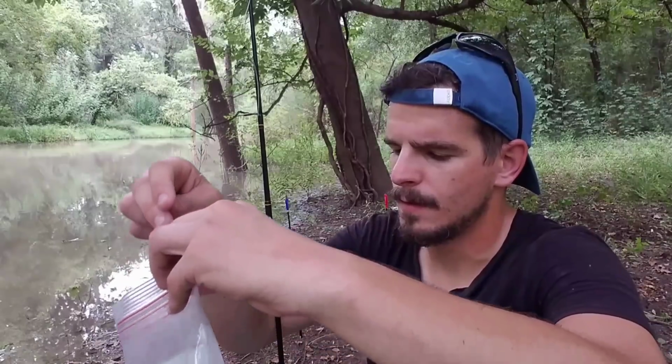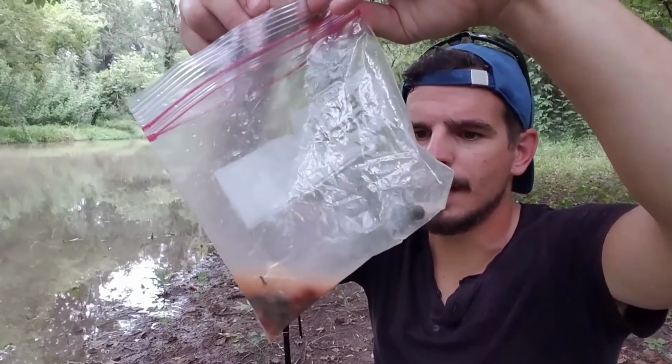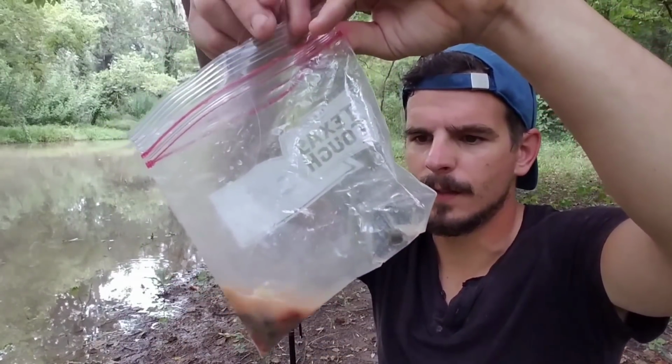Well, we had something, but we lost it. Picked up the line, encountered resistance, dropped it. So what I'm doing is I've got our same bait here, but I put some of the halibut pellets into this bag, filled it with water, shook them up a little bit. And what I'm going to do is give the bait a little bit of a soaking before I throw it back out. There we go. I'm just going to dip that in there, soak up some of that oil.